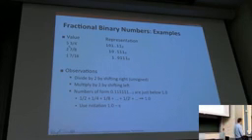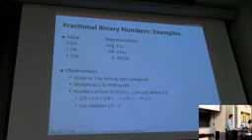So let's look at some of these values. 5 3/4 we would represent as 101.11. So this is 4 plus 1 is 5, plus 1/2 plus 1/4. 2/4 plus 1/4 is 3/4, so 5 3/4. Okay, so that's pretty simple. 2 7/8 is 10.111. So that 10 is 2, of course. And then 0.111 is 1/2 plus 1/4 plus 1/8, so 4/8 plus 2/8 plus 1/8. Okay, so 7/8.